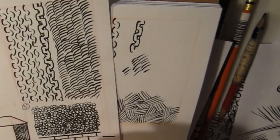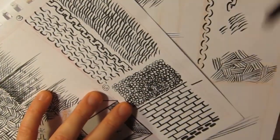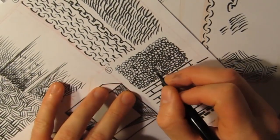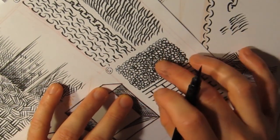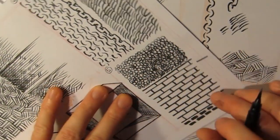It's another good texture. Lots of small round circles, kind of like we had on the other page here, but close together, like little beads. And sometimes I'm varying the thickness and density, filling them right in places. This could be lizard skin. It could be pebbles on a road, a path. It's a good texture, very powerful surface.